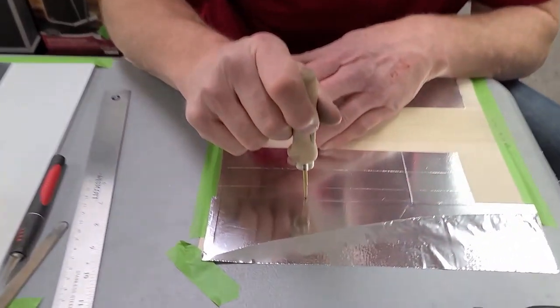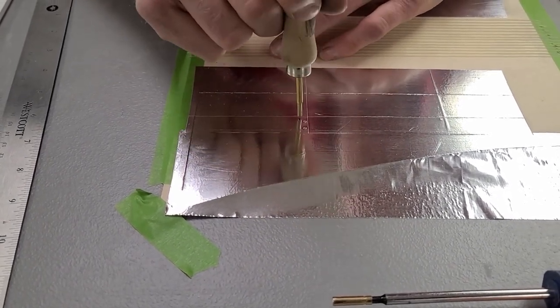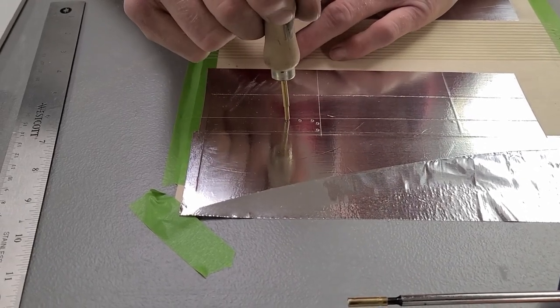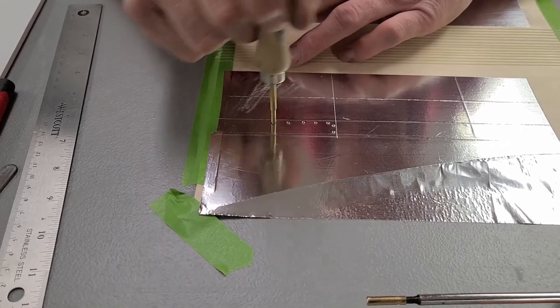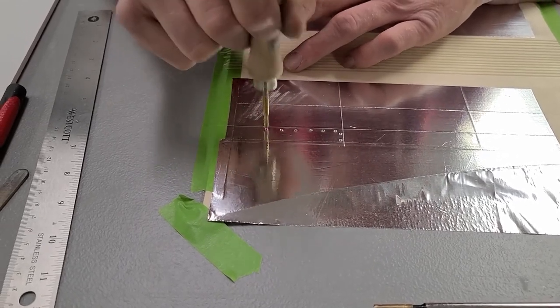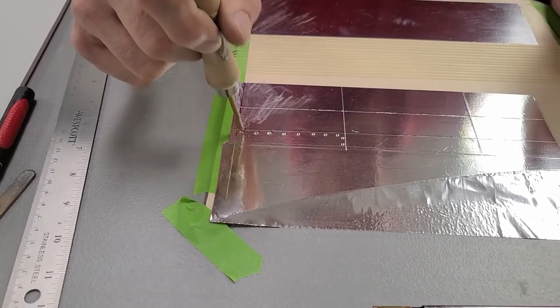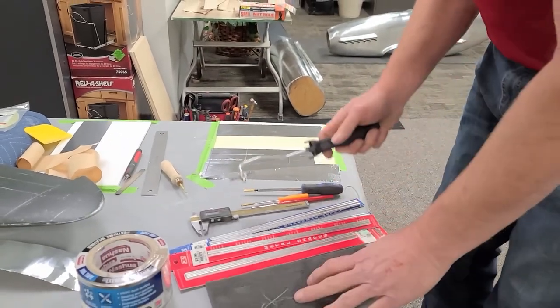Now, I showed you this part on another video, but we're going to enhance it. First, we're going to show you this one. I picked this size of rivet for my C-47. It doesn't take much pressure to make that happen, but when you do this it's kind of a tedious process, and for some areas that are more confined, this is a good method — but then I built this thing.